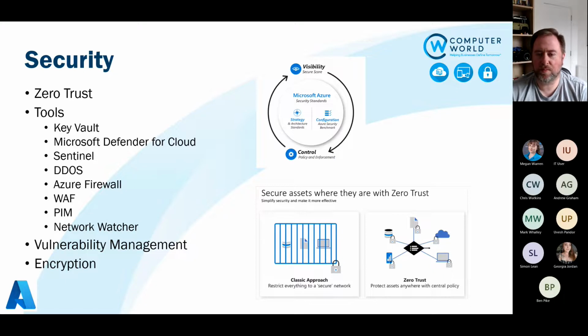And encryption as well. What type of things need to be encrypted and using what method? So this could be at-rest encryption, in-transit encryption, where you're going to store your security keys. And you can use Azure Policy to enforce or audit on these requirements to make sure that they are being met.